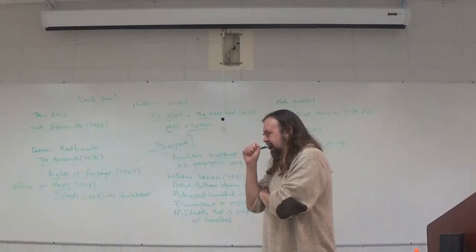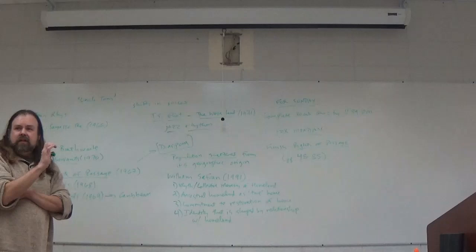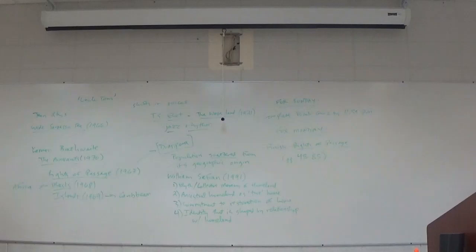Another thing to keep track of when reading Brathwaite, he likes puns and he likes inventing new words with ambiguous loaded meanings, right? So if we look, for example, at the title of Rites of Passage, you would think this, the pathway to passage or rites, something like this. I cannot remember right now.